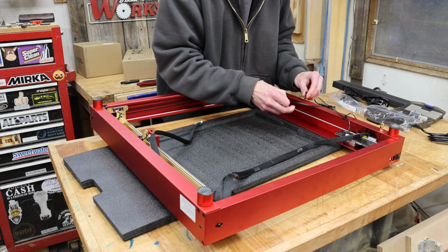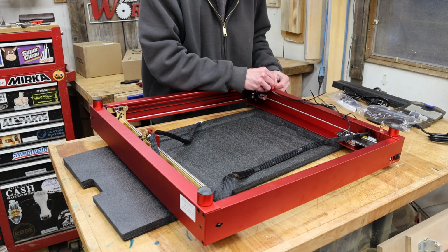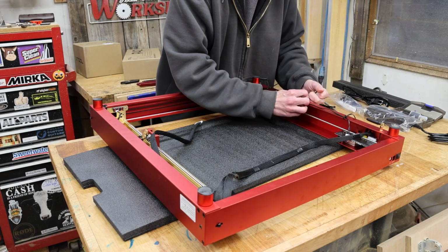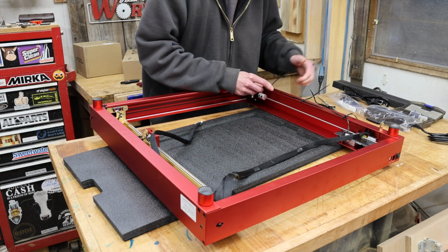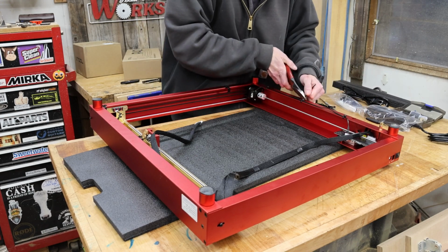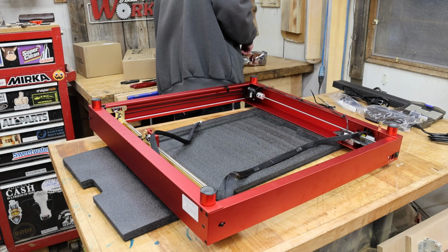Next, we need to do a little bit of cable management using the included zip ties. Now, I have heard in the past that the cable management is a little wonky on these machines, so we're about to find out how that's going to work. I'm trying to tie everything up out of the way so that it stays under the machine and there's no chance of it being caught by any of the mechanisms.